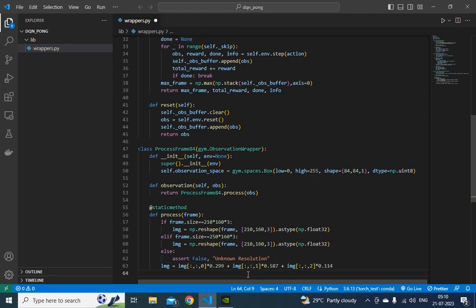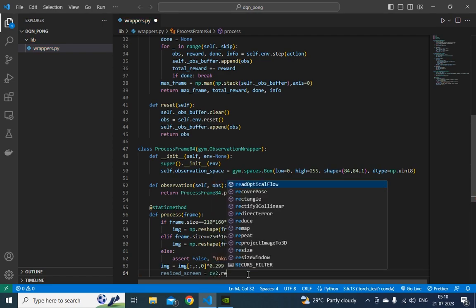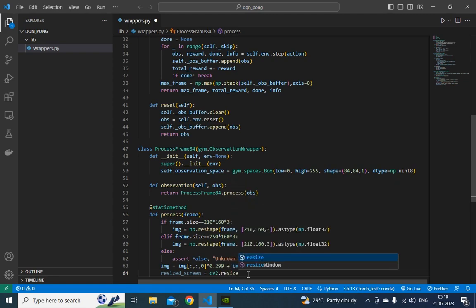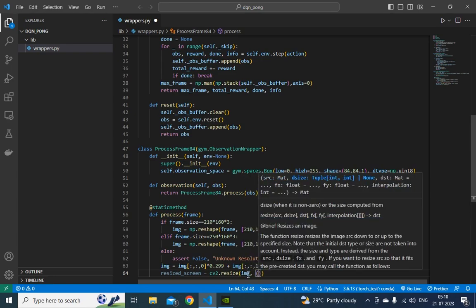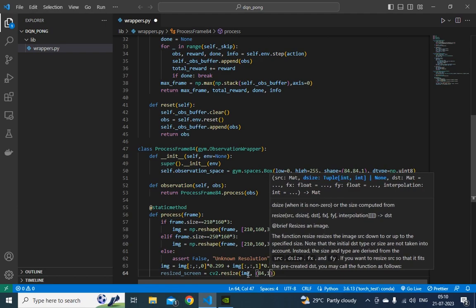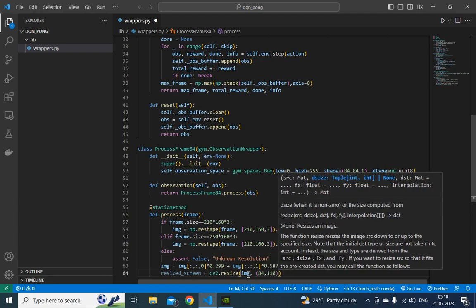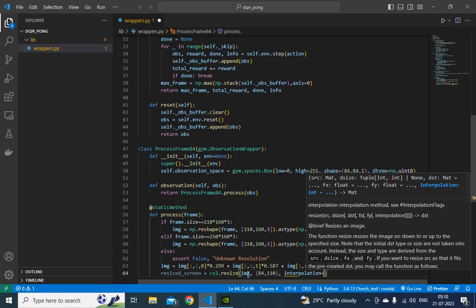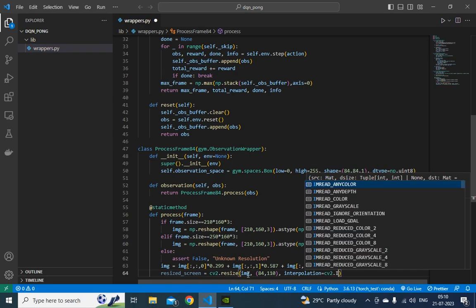Okay, and we're going to resize it. cv2.resize, we have that resize function already. img, 84 and 110, and interpolation, it is going to be inter area.